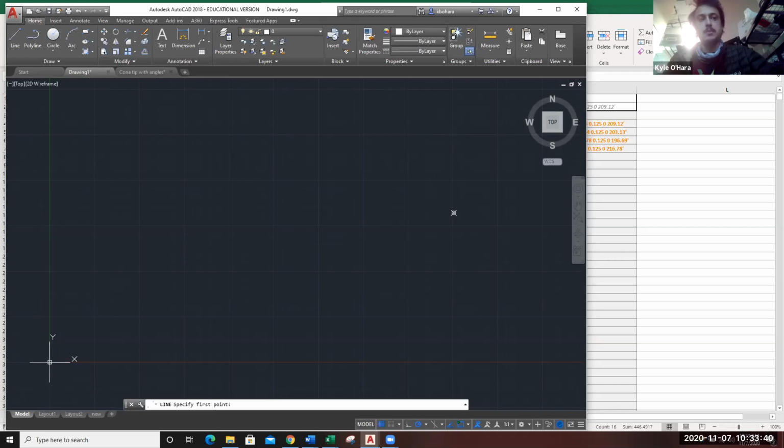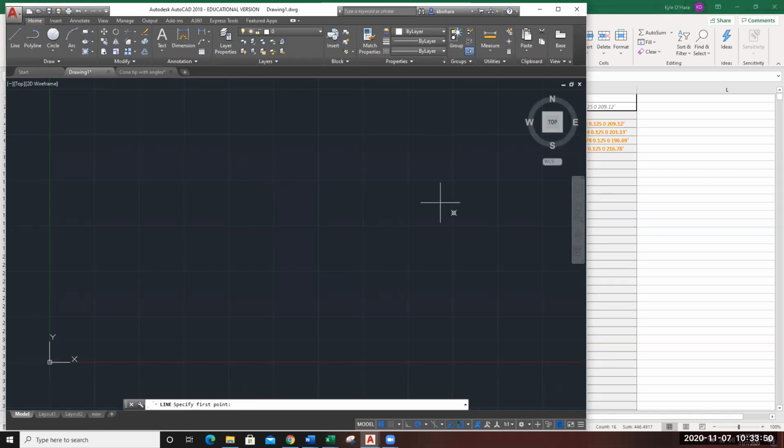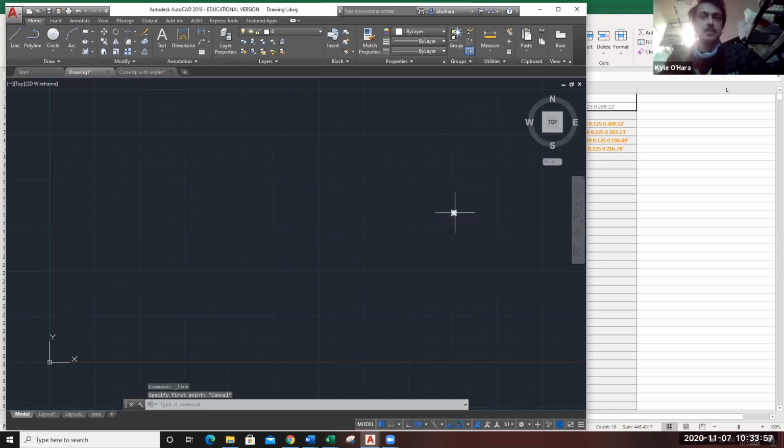So right at XY is where our instrument is set up. So it seems like in our actual case, all these measurements are going to be negative because our instrument is set up in the upper left corner. Exactly. Yeah, exactly.